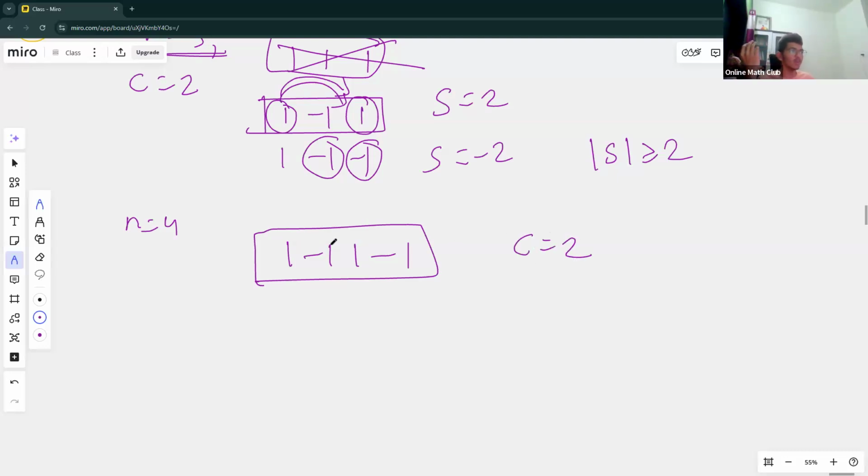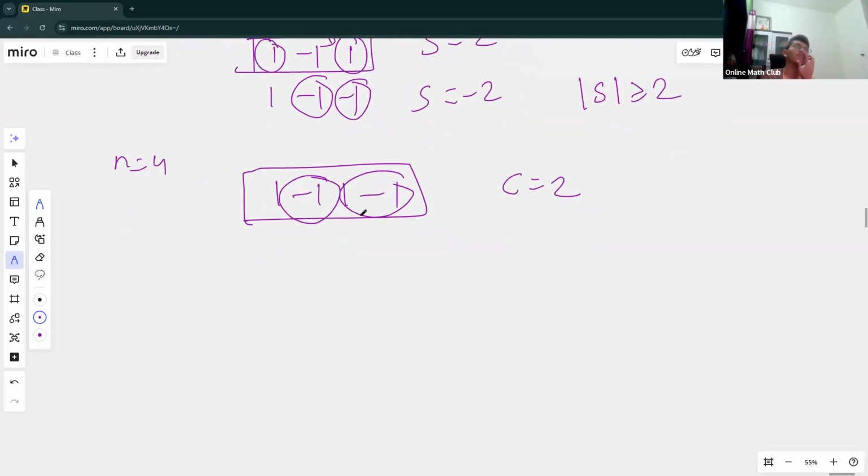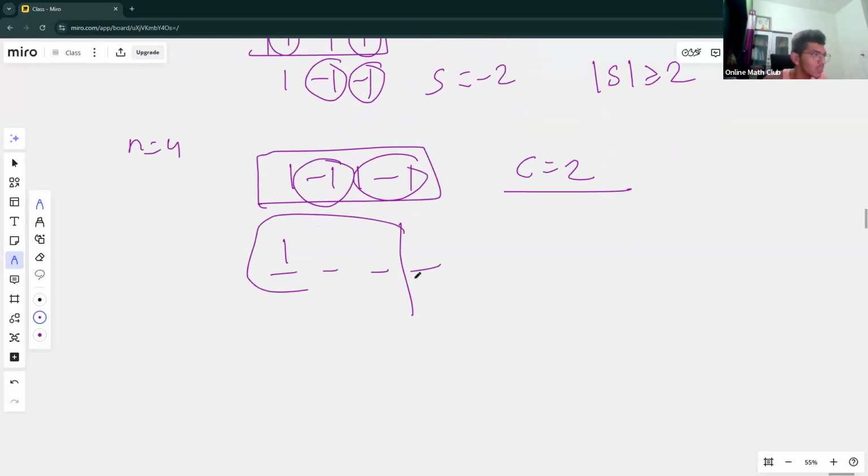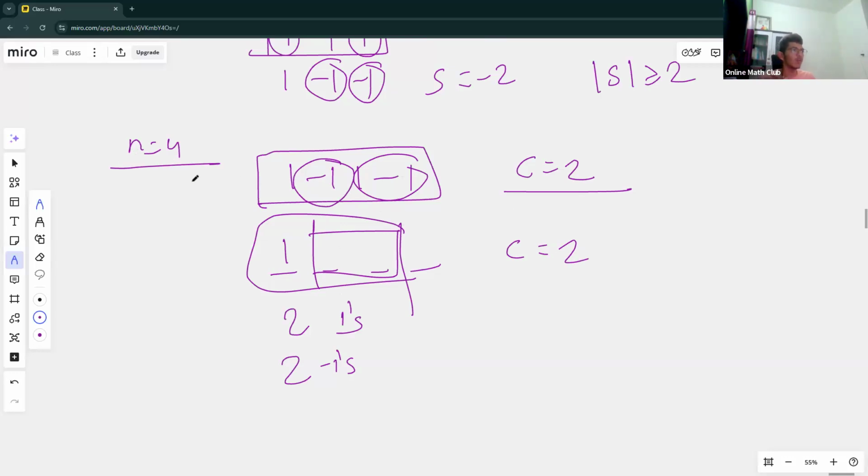Because you cannot get 3 ever, because there is minus 1, minus 2, minus 1 and 2, plus 1. Can you get a larger C? So 2 should be the minimum. And for any sequence of 4 numbers, the main point was to consider the first 3 numbers. There will be at least two ones or at least two minus ones, and you can just select them and get C equal to 2. So for any sequence of 4 numbers, you can get C equal to 2.